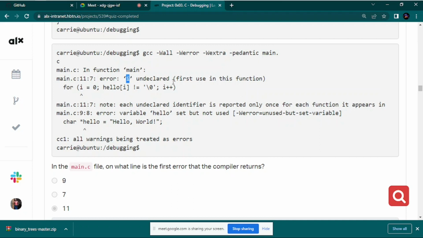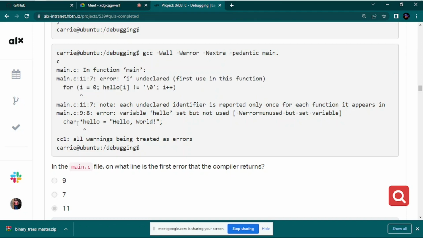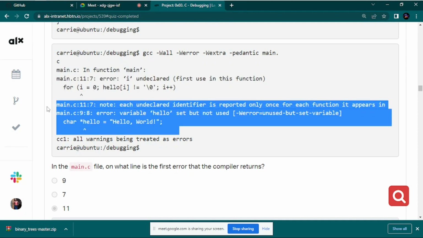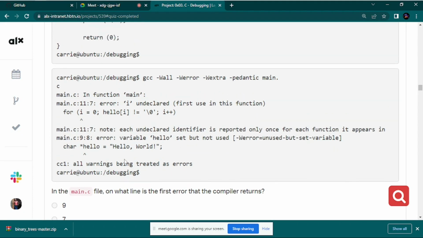So there is somewhere you are supposed to have put I before now. This is the first place that has an error. This is where you fix first. And then after fixing this, you can run it again. Most likely, these other errors will be gone. Or they could still be there, and then you look at how to fix them. Hope you got that.